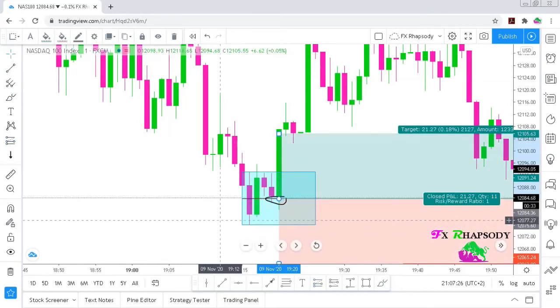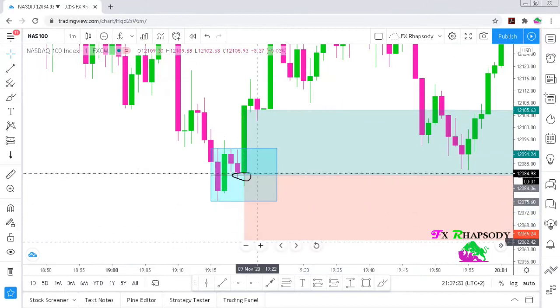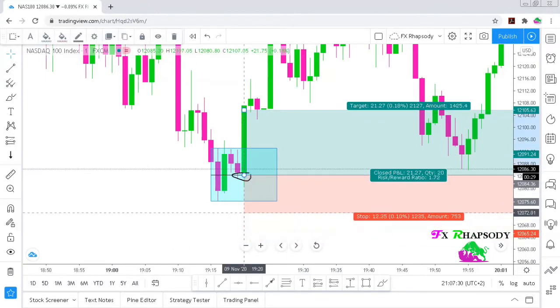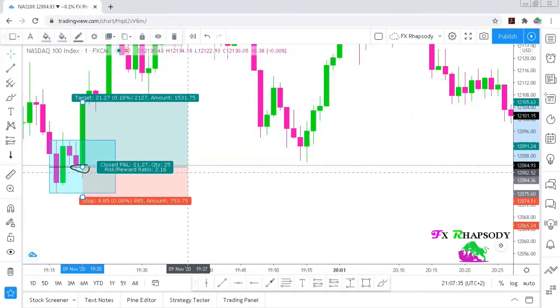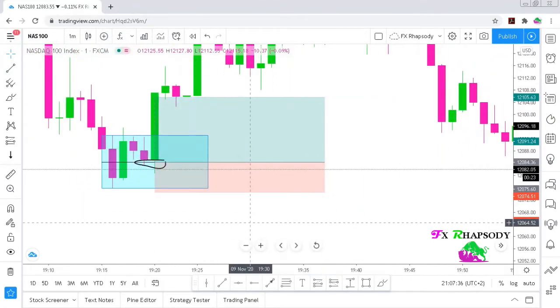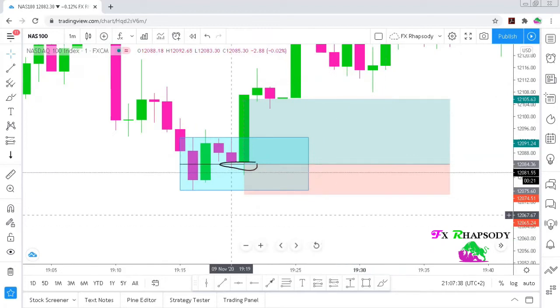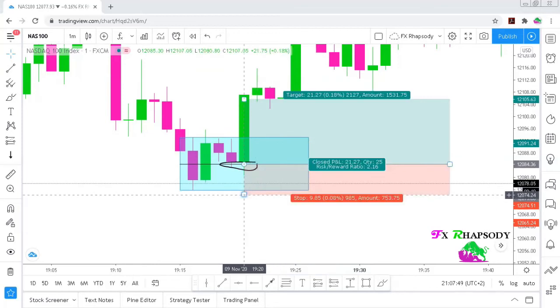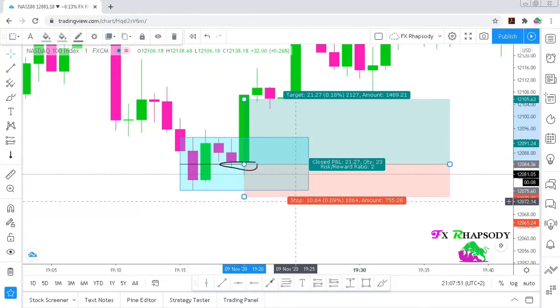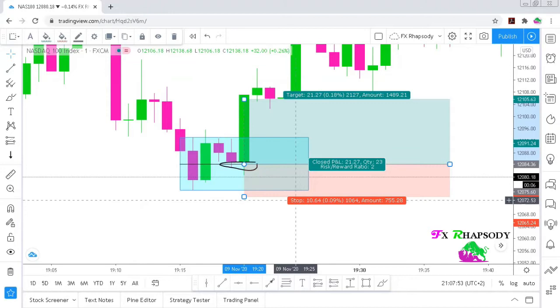Like you just saw, I put my buy in and I put my stop loss. Let me just bring this over a bit. I put my stop loss basically just below the box. It all depends on yourself, on how much you're willing to risk. In this instance, just over there. So I put it just below the box. That would have been a nice entry there.